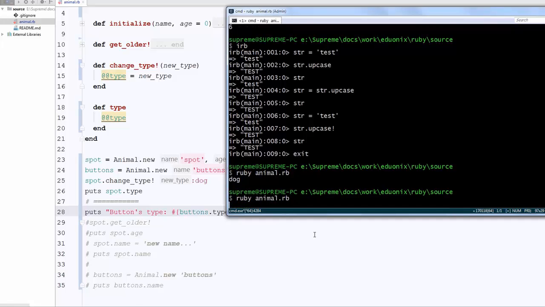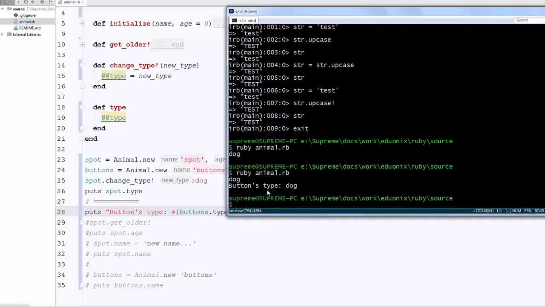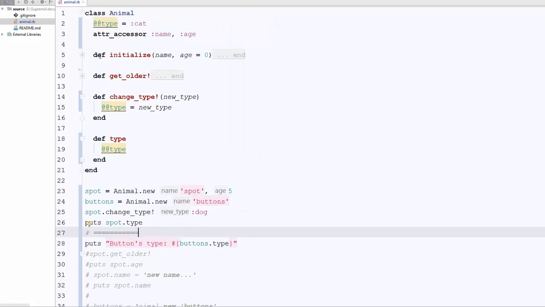And it appears that buttons' type is also dog now. And what it means is that class variables are shared between all the instances of the class. So if I change this class variable from some object, this class variable will be changed for all other instances of this class. So that's a shared variable.